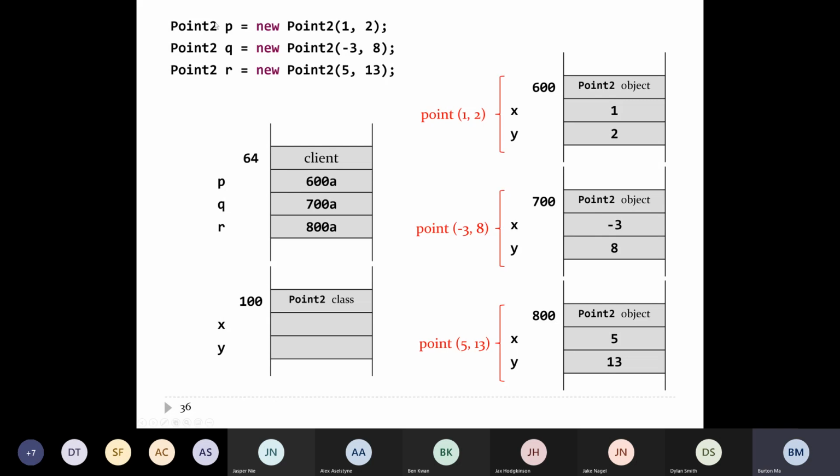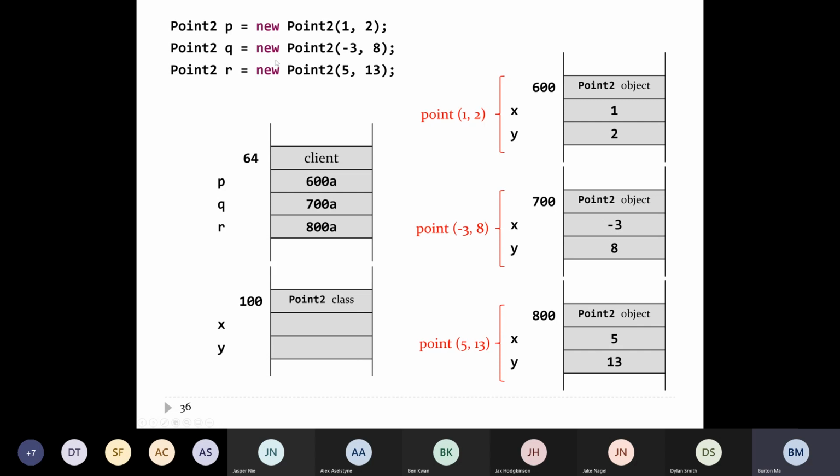Where were we? Oh, the first time you use the point2 class in a program, that class gets loaded into memory. Down here is where the point2 class has been loaded into memory. What's inside the point2 class? There's a field called x and a field called y. These represent the x and y coordinates of a point. Inside the point2 class, you can think of these as not having any value. Conceptually, that's what it looks like. The point2 class is just a blueprint that I'm going to use to make other objects.